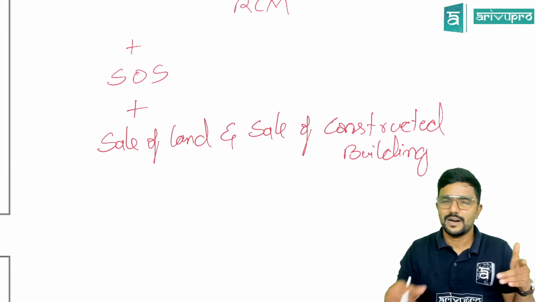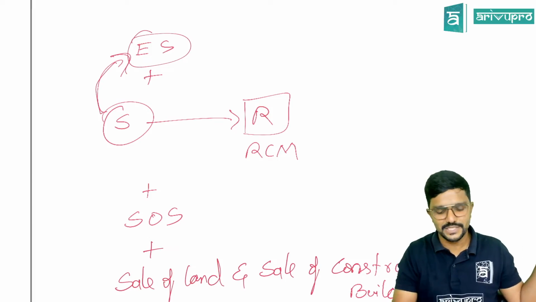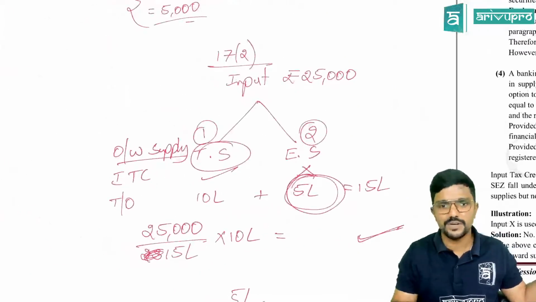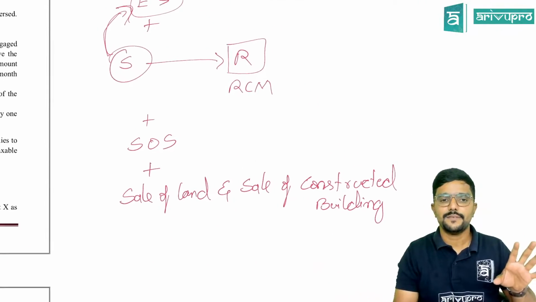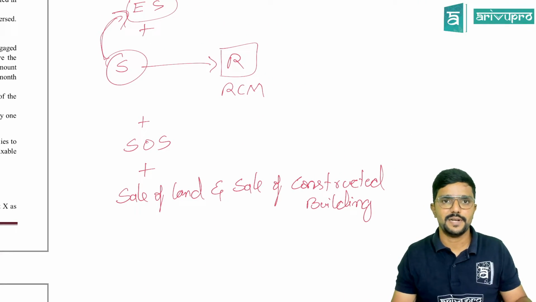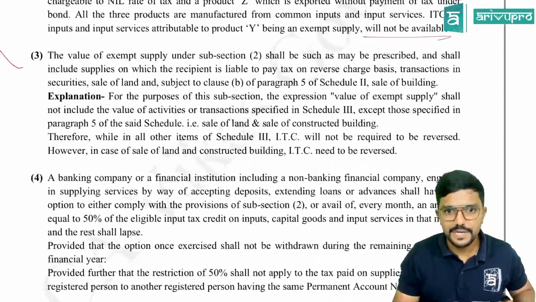Please be very careful. And they have not asked any questions on these things. One simple question has been asked with respect to whatever calculation I have shown here. Okay, so complicated things like this are not asked, but still 17.3 talks about this. I have explained it here. Yeah, let us see it out. Let me read this again.